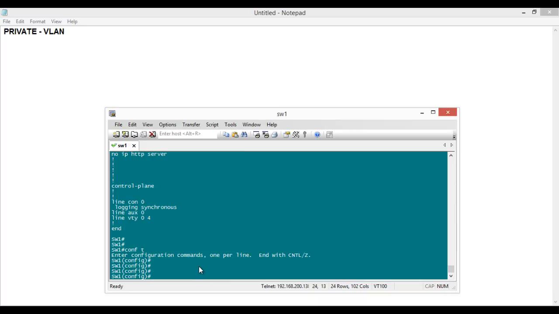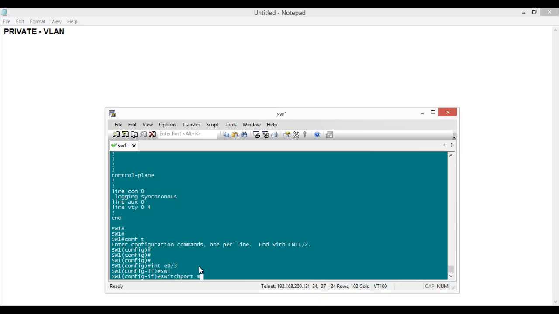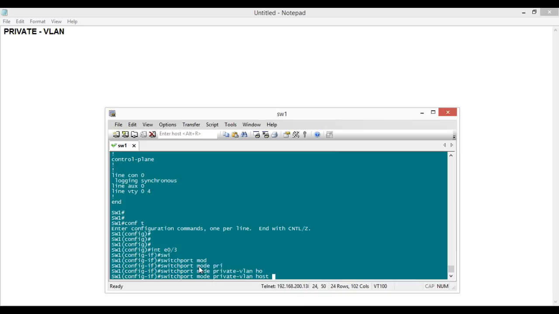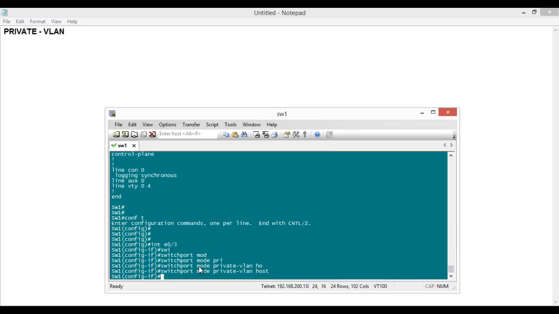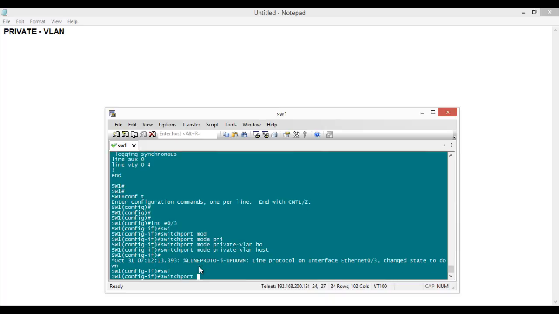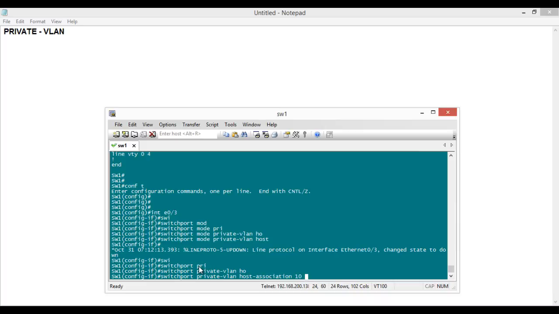Okay, so how do you make a port a community port? Same thing over here, almost. First thing, switchport mode private-vlan. It is not a member of the primary VLAN, it is a member of the secondary VLAN. So what should I use? Host. You understand? By giving it host, I'm making it a member of the secondary VLAN. But which VLAN? I have to specify. Private-vlan host-association. My biggest circle, my primary VLAN is VLAN 10, but my secondary VLAN is 30.